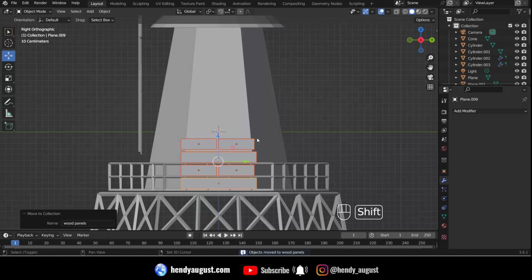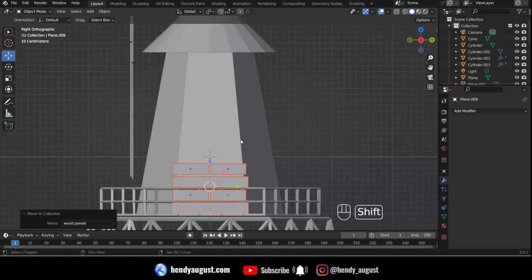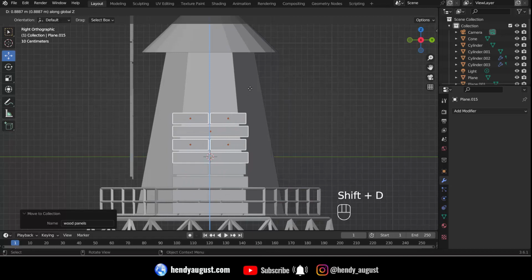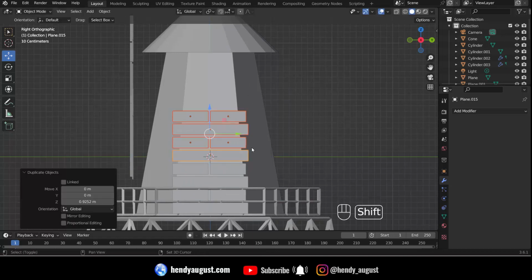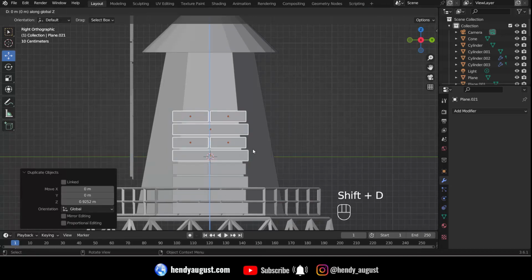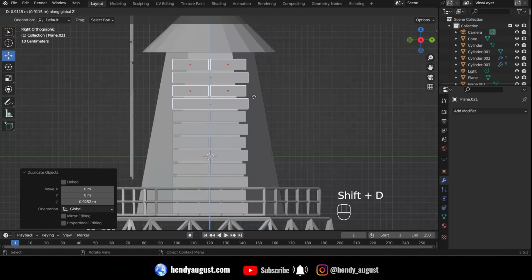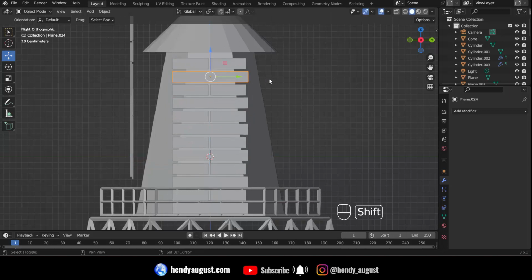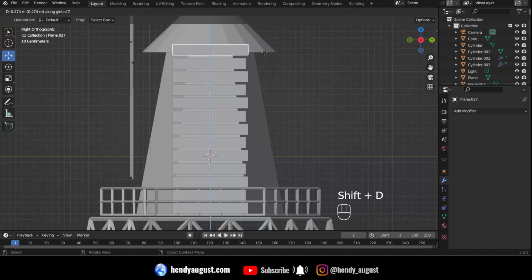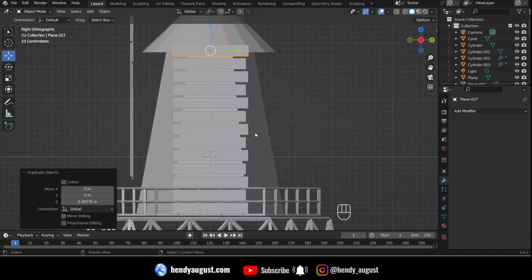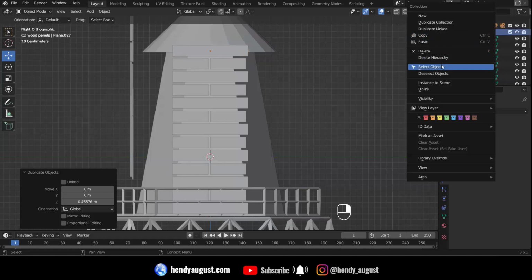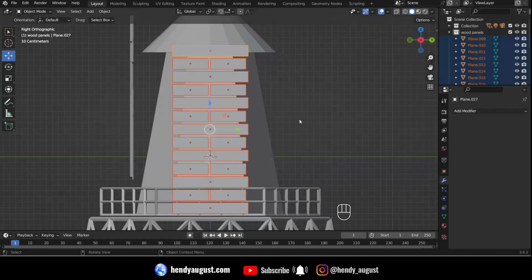Okay, and then now we can duplicate it until it goes upward, something like this. And we're gonna fill with this one, like this. And now we're gonna select all of them by pressing the right click on the collection, the new collection which you've created. Right click and then select all objects.